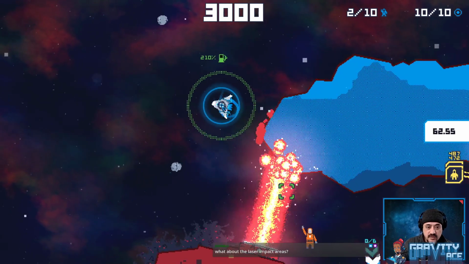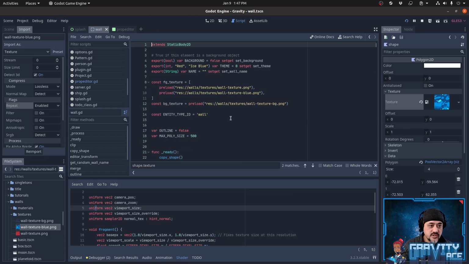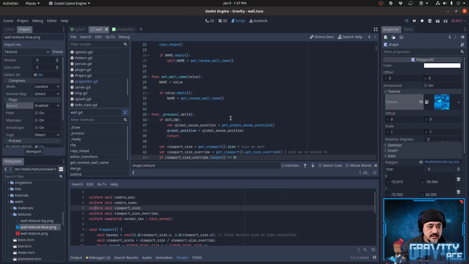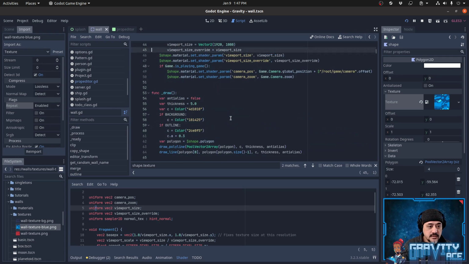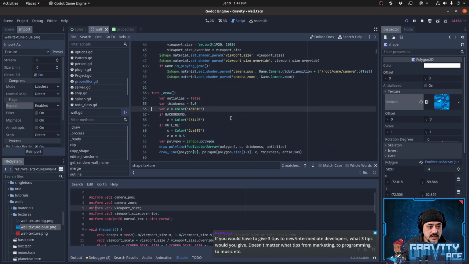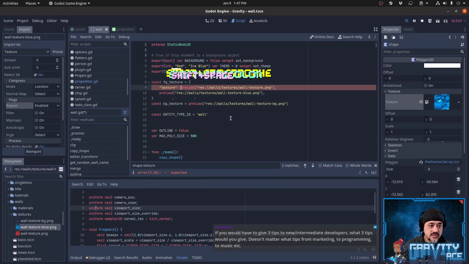But the dust and the outline. So the outline's going to be easy to fix. The outline color will just be a function of, here it is, of the texture. Or the theme, right? So maybe I actually do want this to be a map. And this will be texture.